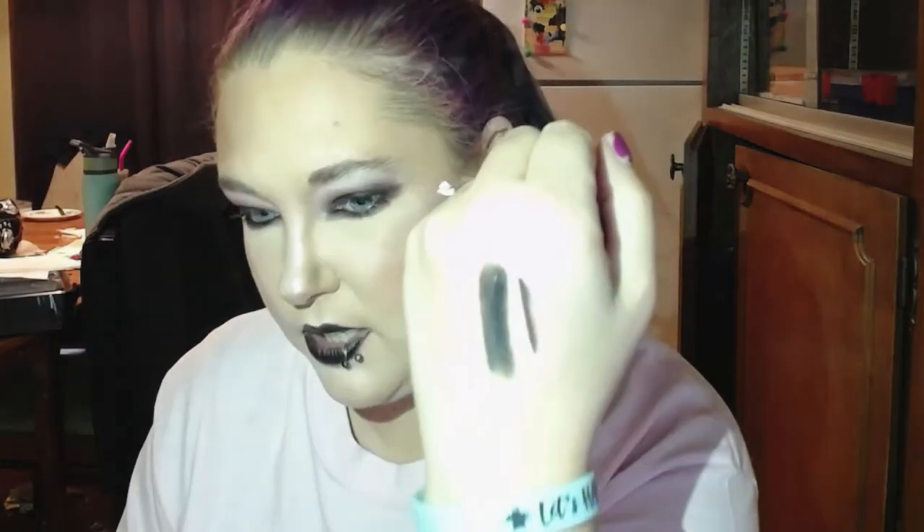This is what Into Hell looks like — I guess I could have swatched that for you guys. So let's give it a swatch. As you can see, same as Weirdo, full coverage. Feels very comfortable. I'm pretty sure this is a satin lipstick, but I like the bullet on this because it is actually pretty big and this packaging is just so cute. It does say Jeffree Star Cosmetics all around it.